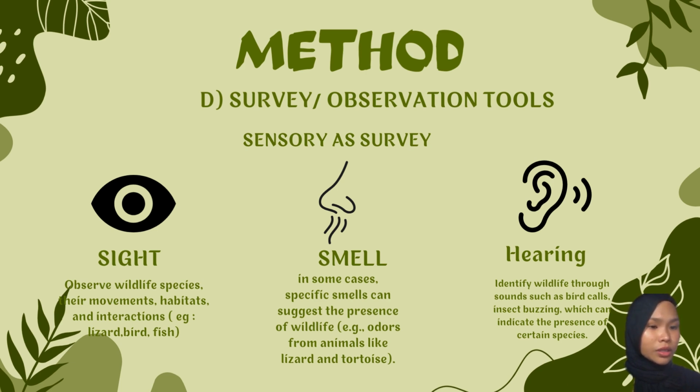And the last one is hearing. Sound also plays a vital role in our observation. We listen for wildlife calls, such as a bird song or insect buzzing, which often indicate the presence of particular species in the vicinity. By combining these sensory tools, we were able to gather detailed insight into the wildlife and their habitats effectively.